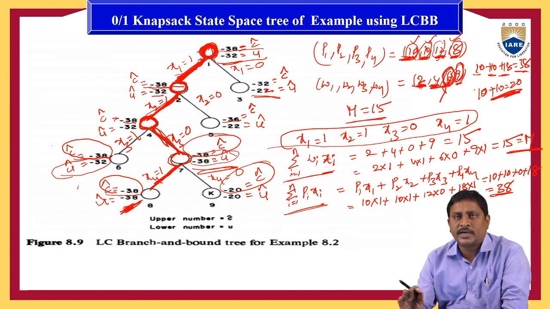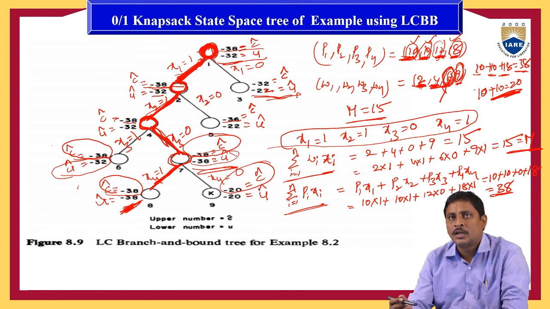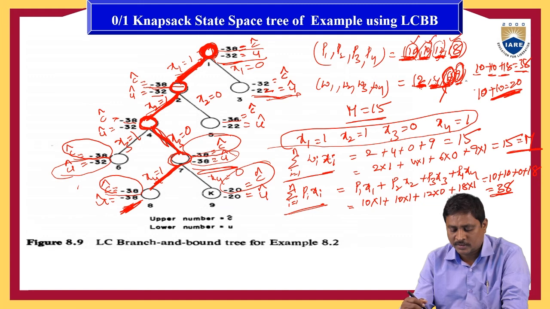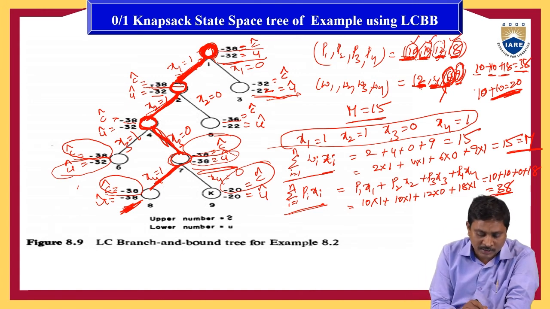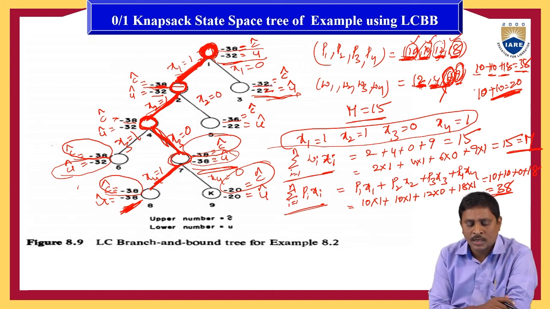Here, x1 equal to 0 means we do not consider that first weight value. So we consider 4 plus 6, 10, 10 plus 12, 22, minus 22 is the upper bound. For the lower bound we consider the fractional part. So now here 4 plus 6 is 10, the remaining 5 we take from this one, so multiply by 5 by 9. Here 18 into 5 by 9 is 10. That value we take, so minus 32 here we get. Similarly, among these values, here the lower bound value is minus 38, here the lower bound value is minus 32. Among these values, the least value is minus 38. So we consider this value, minus 38.